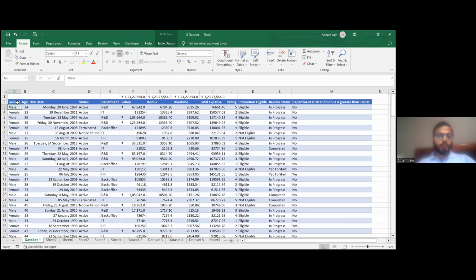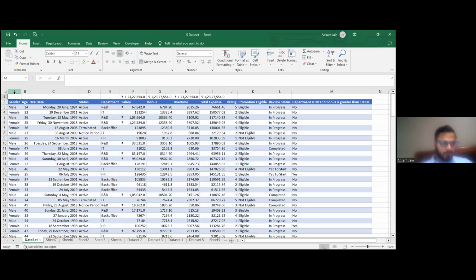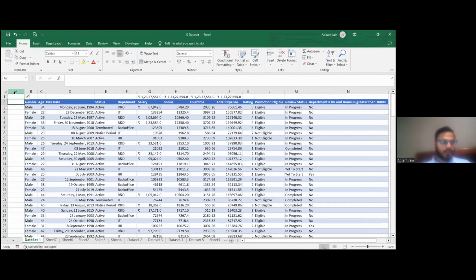So if we have two tables, right? Table number one is this. This is my employee table. But right now here, I don't have employee ID. Let's say I add employee ID and I know employee codes for each and every employee. So this will be my primary key. We call it PK, primary key, right?